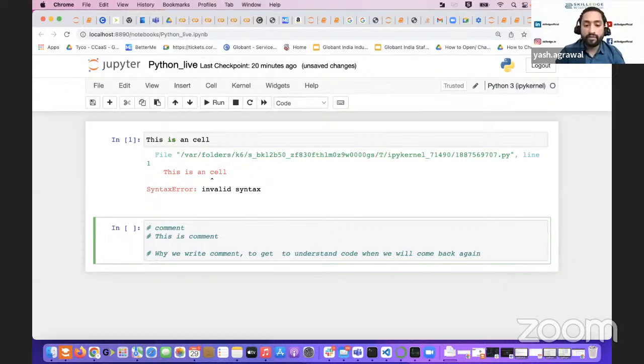Hint will be the best word. To get some hint to understand the code when we come back again.